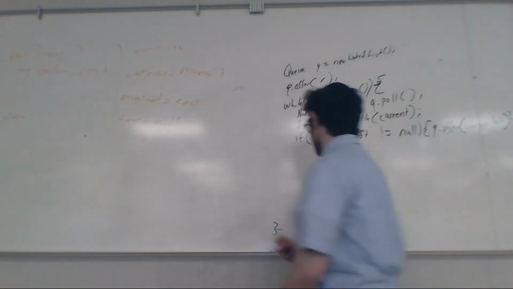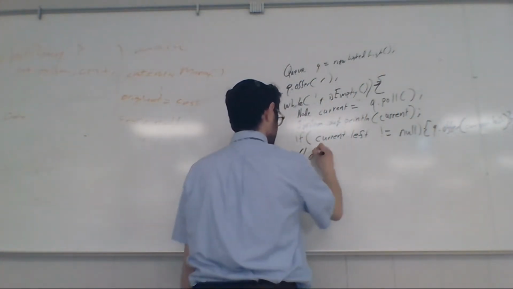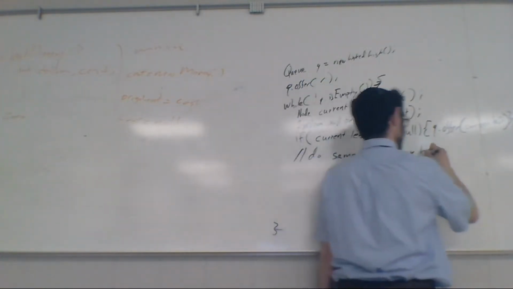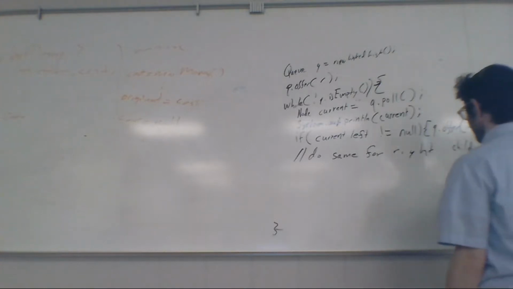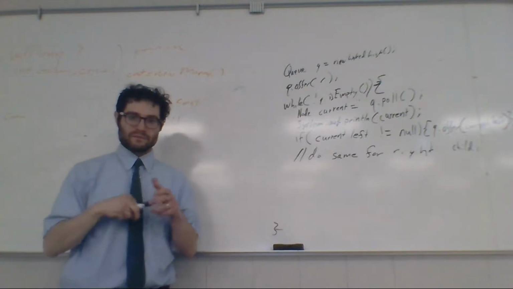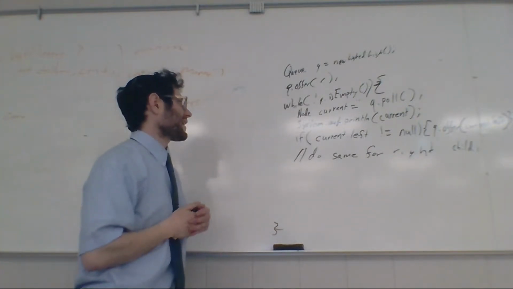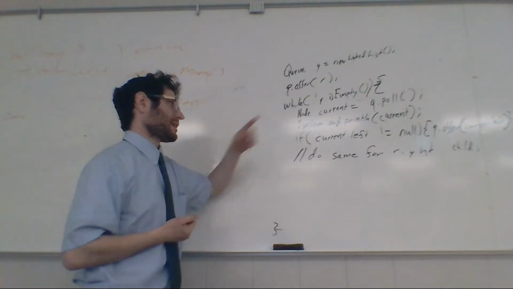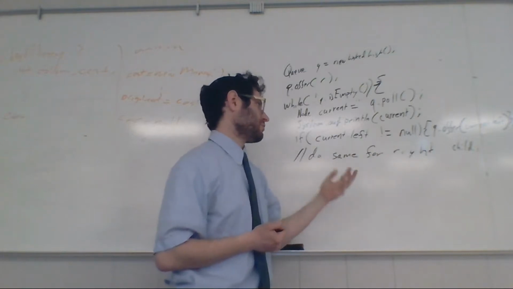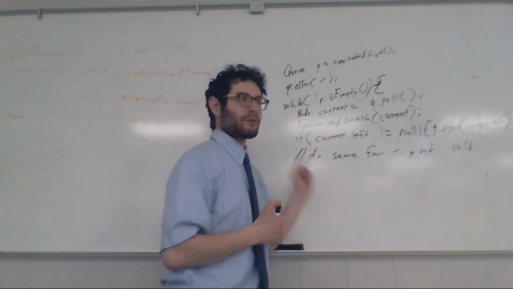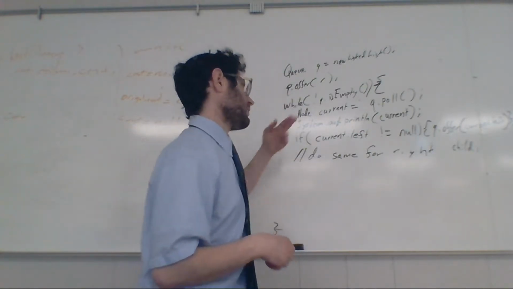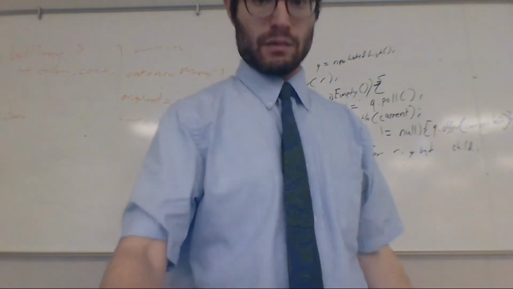Then I'll add the curly brace there, and then I'm just going to be lazy and say do same for right child, right? And that's essentially the entire algorithm. So while it's not empty, get the current node, print it out, and then if you have a left child, add it to the queue. If you have a right child, add it to the queue. Keep doing this until the queue is empty. And then we're done. And always remember to print out the node you just dequeued.